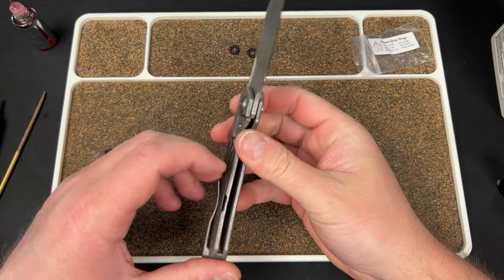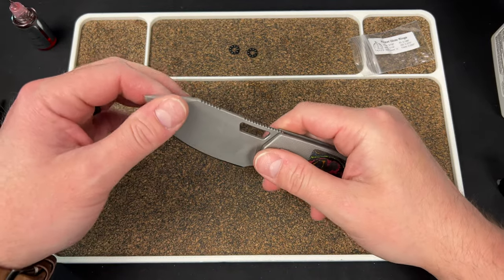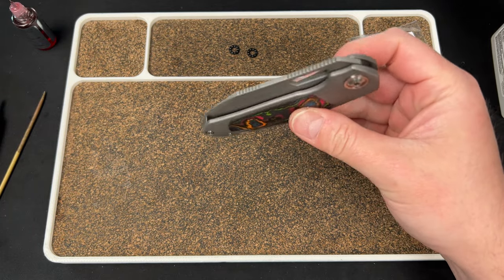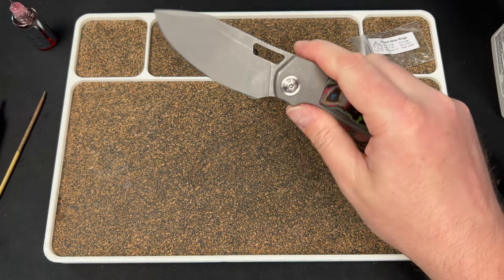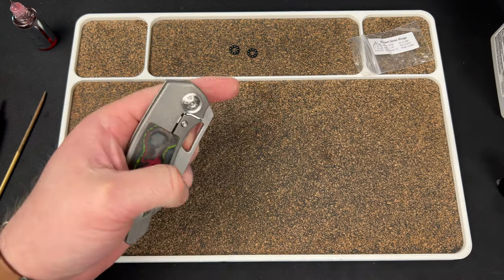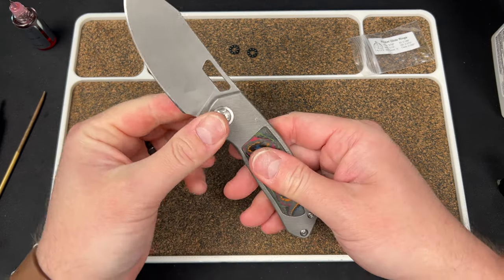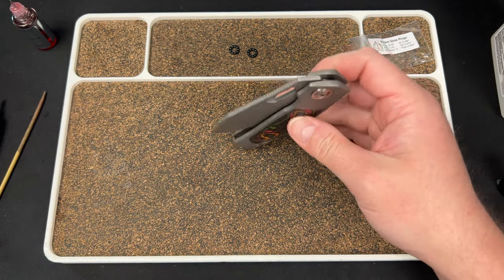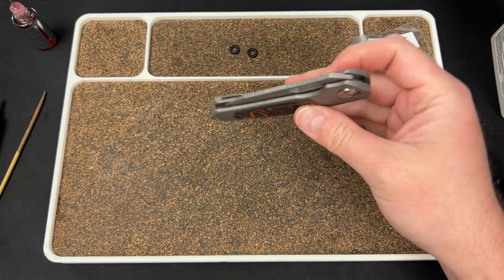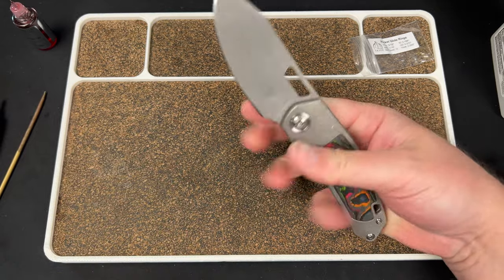Flicks out great. Clip not tapping, which is wonderful. That was the goal here. No play. No stick. Oh my god. Skiffs for the win, baby. Yeah, I think I'll try to see if we can get it made with skiffs. I don't see why they wouldn't be able to do that, but we'll figure that out.